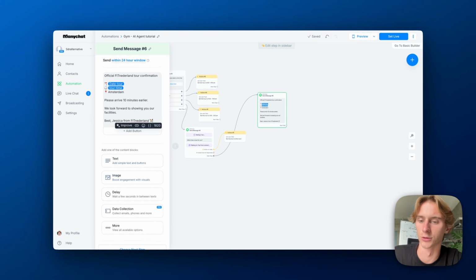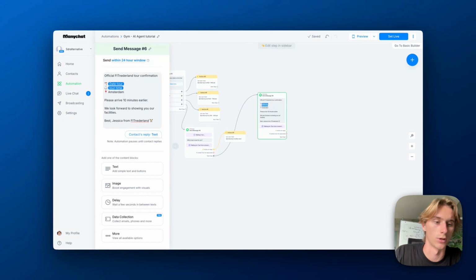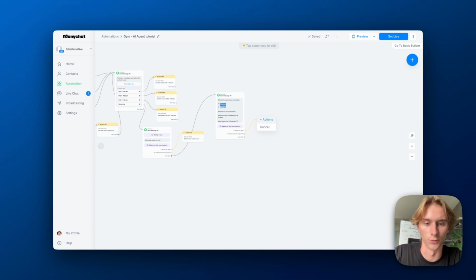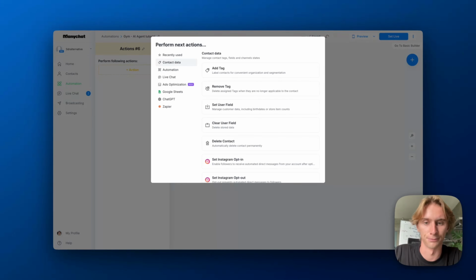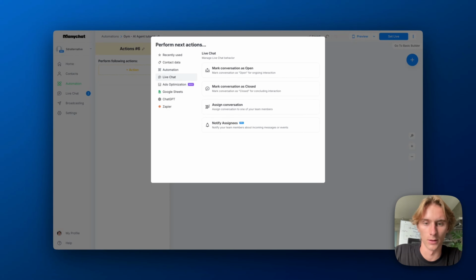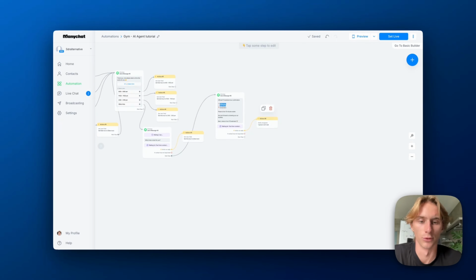And then basically, what you could also do is put this as a question. The reason why you would want this is in case you want to get notified when someone actually responds to the last question, you can do this action. And then here you can choose live chat, and it will notify you by email when someone responds to that specific question. So let's say the person says, great, I see you soon. Okay, then you know that the person is going to go to the tour. Maybe the person says, actually, I want to change the date and time. Then you know they want to change the date and time. But yeah, that's how I would do it.